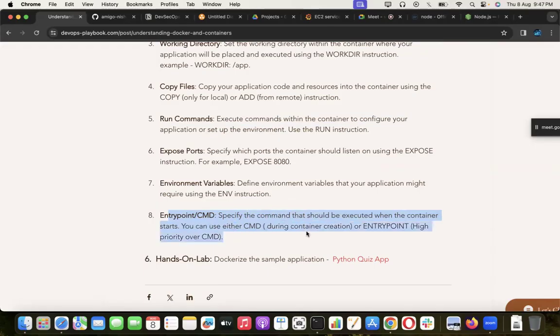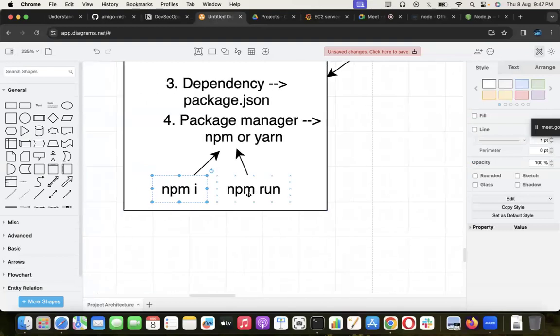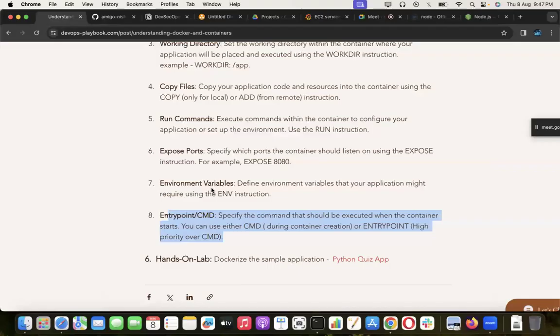This is basically inside the container environment when you are going to expose this so that you can test it out on your browser, right? Same thing if I need to explain here: once I say npm install, then obviously I have to run this on my environment, on your local or your container environment. So you are using the npm run command. Whenever you are going to run the application within the container, you are going to use this operation called CMD, to specify the command that should be executed when the container starts. So this is important. We are executing this when the container starts.